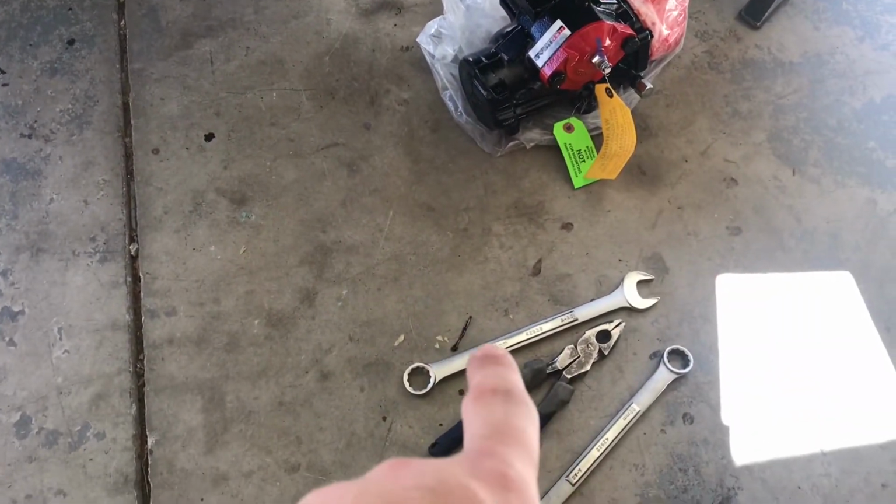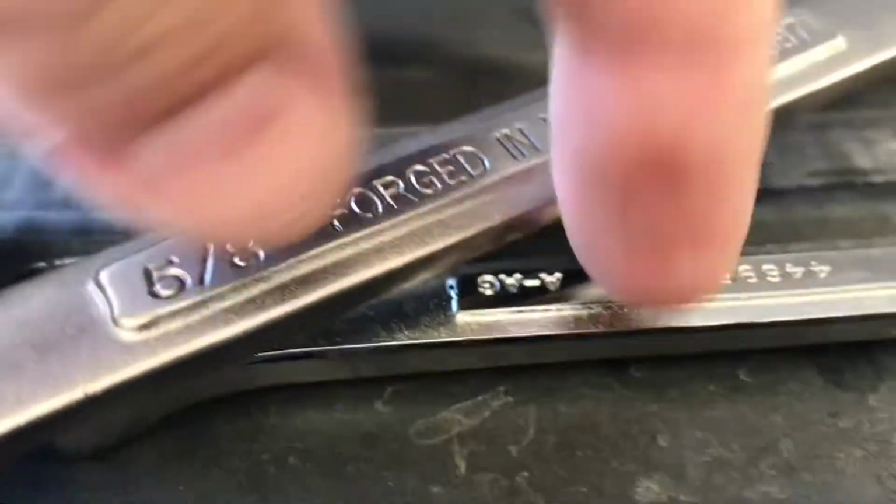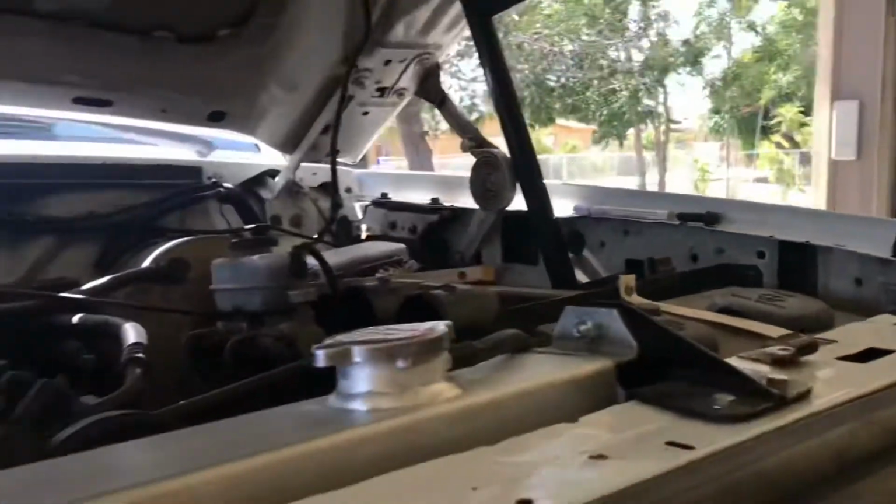Alright, so a little bit of work. I'll update you guys. This isn't a DIY how-to. I'm not that detailed. I could just give you a brief rundown of what I did. So, cotter pins right there, use the pliers. It turns out it was a 22 millimeter for the drag link nut. I used a 1/2 inch and a 5/8 for the feed and the return line. Pry bar to pry it off. You have to take that bolt all the way out. There's the bolt right there.